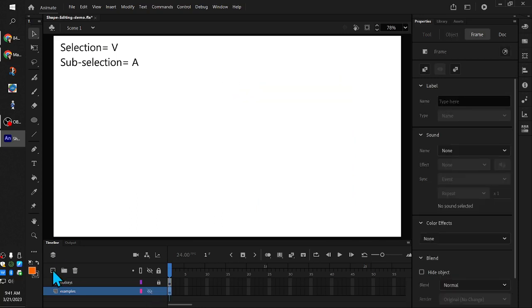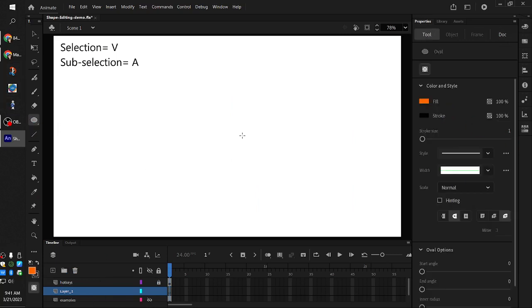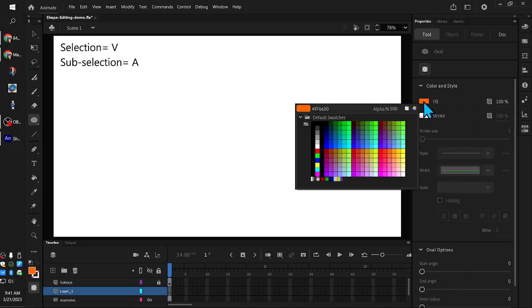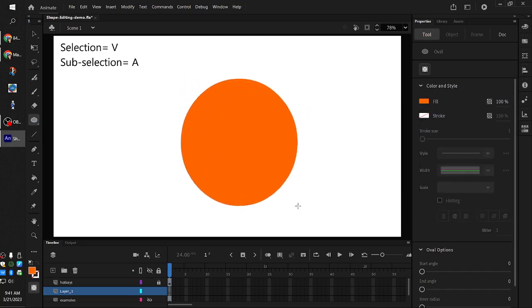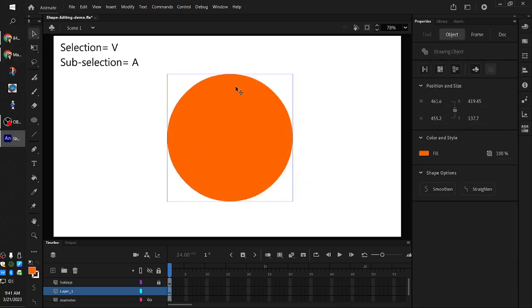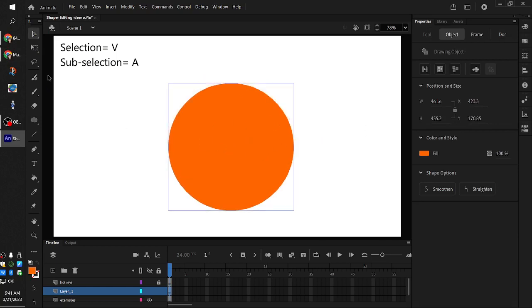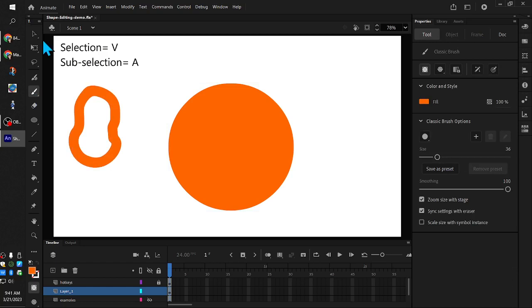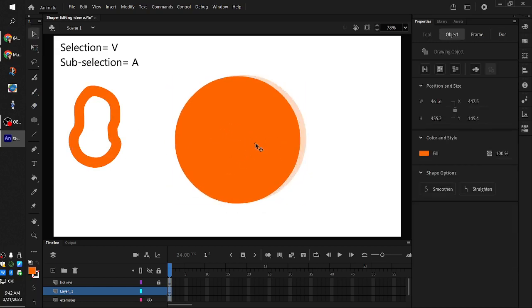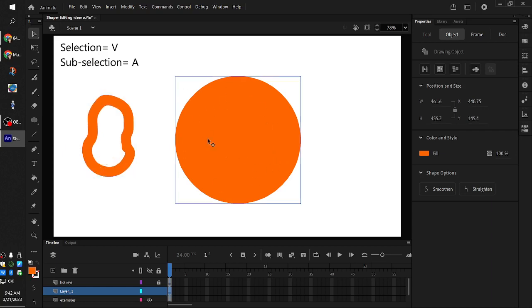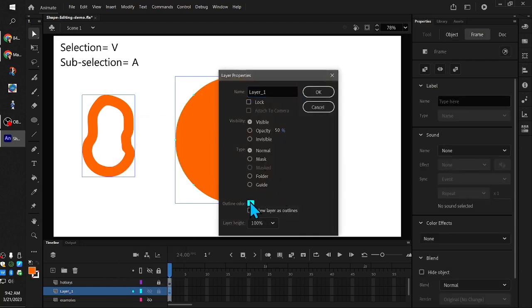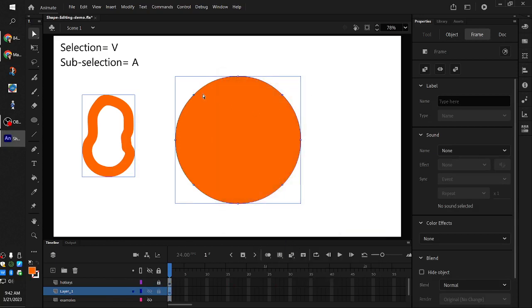Okay, so let's look at something a little bit more complex. I'm going to turn the stroke off so we're just using a color. Let's say that you want to use a shape to create a more complicated shape. Let's say that I want that shape, and I want to make it out of this shape because this looks bad. Well, I can use what is known as the subselection tool to edit that. When you use the subselection tool on a drawing object, you select the edge of the object, and real quick I'm going to change this so that we can see that color better. And I am going to zoom in.